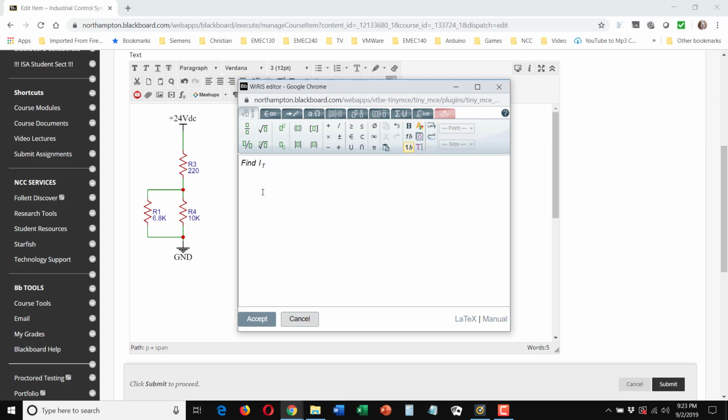So let's do the calculations. To find our IT, the first thing I have to do is find the total resistance. All right, so find IT, I need RT. I'm using the subscript again. I need RT.